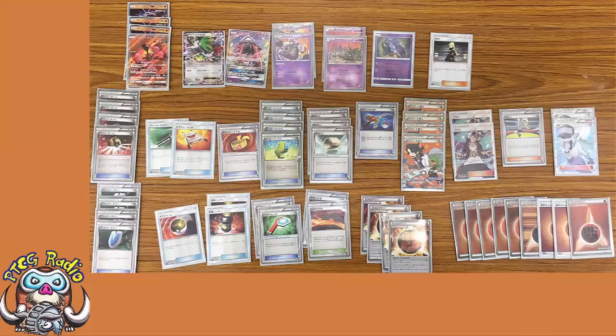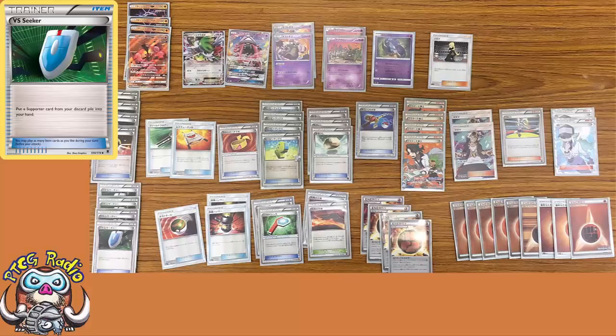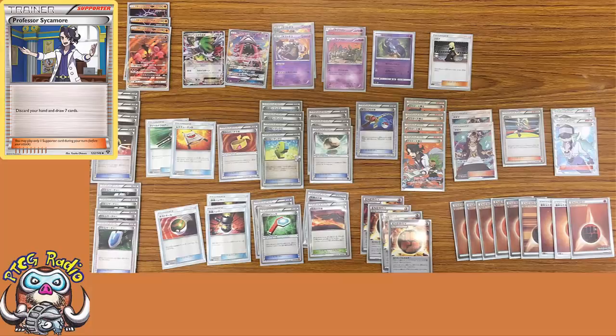Now, there's some cards which we're used to by now. Ultra Ball is just the best Pokemon search we've got. So there's 4 of them. Versus Seeker, oh my goodness, we missed Versus Seeker. Just allows you to grab a supporter card from your discard pile. So of course you play 4 of them, everybody does. Professor Sycamore, because it is the fastest, most aggressive supporter in the format.